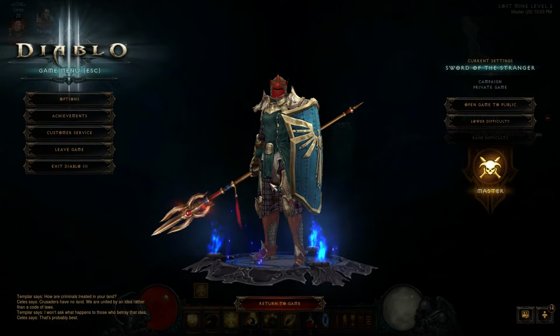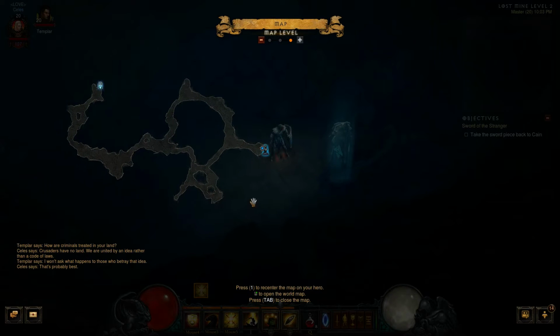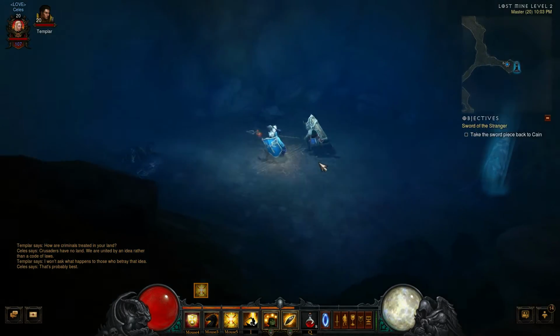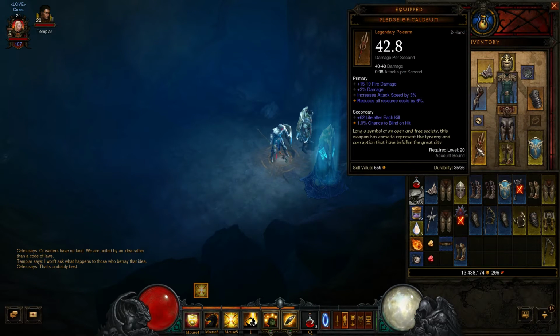Oh, nice. Okay, well, and with that too, we are done with this area. This is just a straightforward dungeon, honestly. Nothing too special about it. Slightly different tiles set in color, I suppose, but not too bad. Killed a few elite packs, got a resplendent chest.